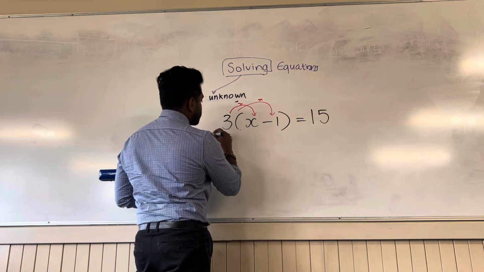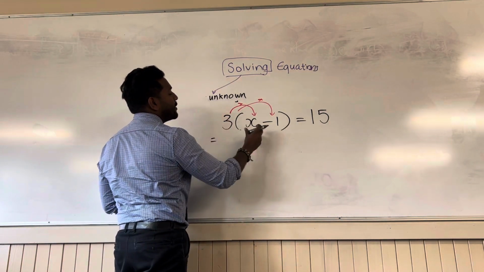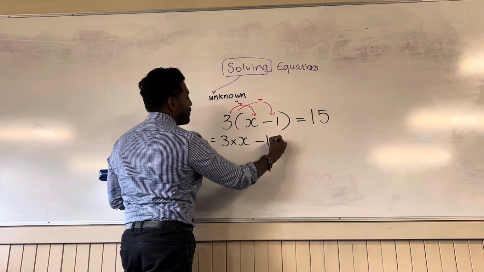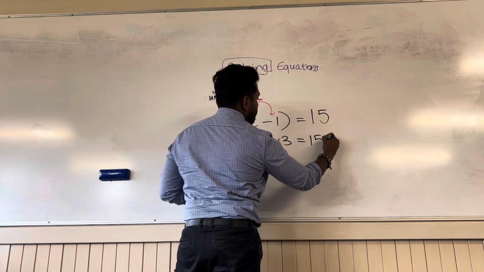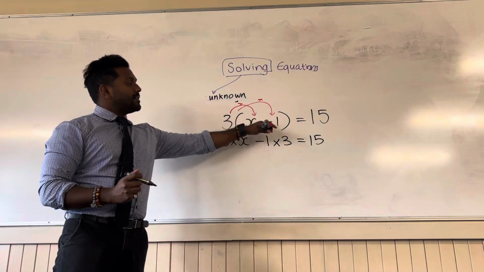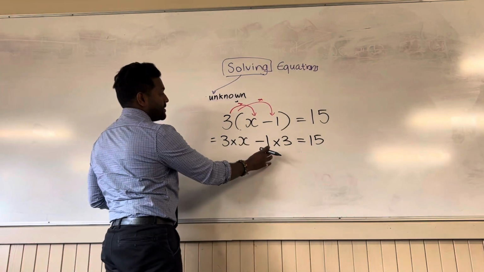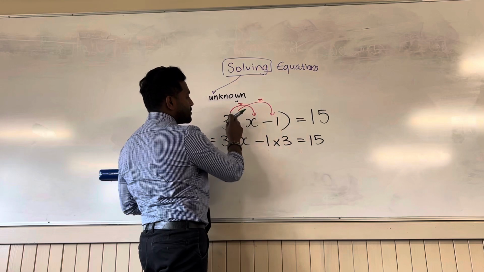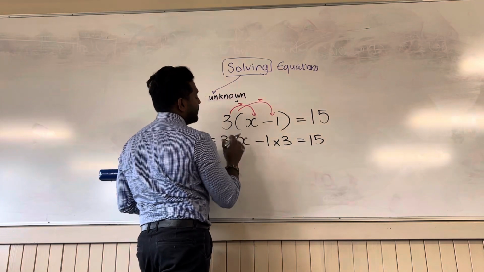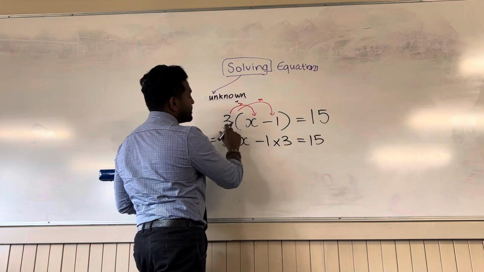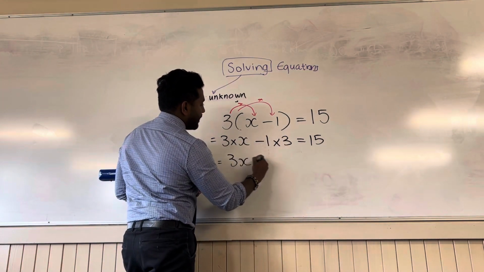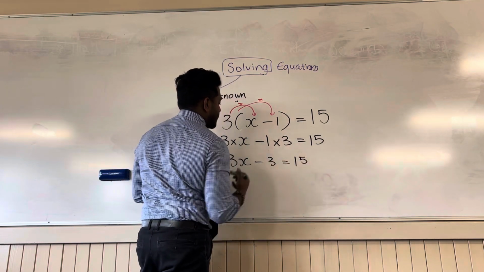So you're going to go 3 times x. So I'm going to break this down even more and show you what's actually happening. 3 times x, then minus 1 times 3 equals to 15. Now, why did I do minus 1 times 3 first instead of 3 times negative 1? I did that purposely because whenever I see a negative, you always want to multiply that with a positive instead of saying plus 3 times negative 1. I always do the negative first, then work with the positive. So instead of saying 3 times negative 1, I wrote negative 1 times 3, and you see why. Then you have 3x minus 3 equals to 15.